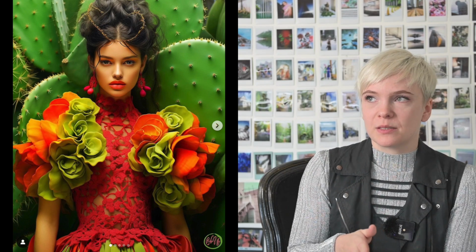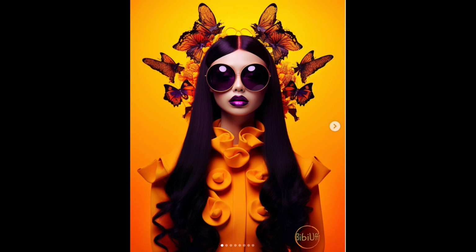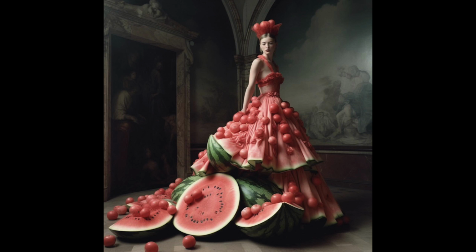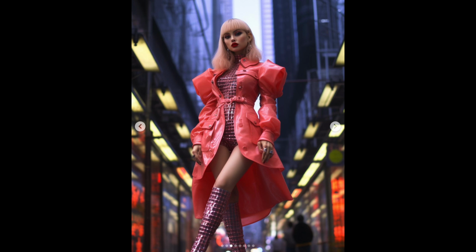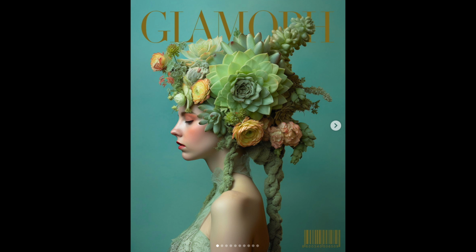I want to delve into this a bit further, but to summarize briefly, it seems like AI uses color in very mathematical ways. There is generally a contrasting color palette, with one color being particularly bright and its opposite being a more muted shade. In AI-generated fashion imagery, the colors seem hypersaturated and often follow either a contrasting or a triadic color palette. The outfit will be one color and the background will be its opposite. If the outfit and backdrop are both the same color, the image is monochromatic, then the skin tone of the model will often be tinted to contrast it.